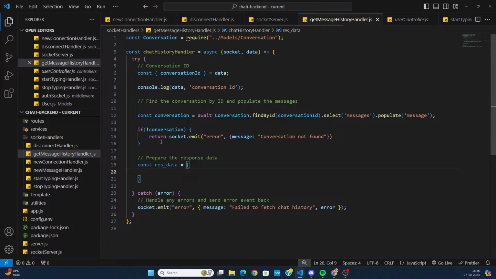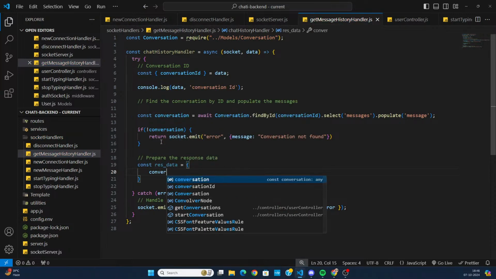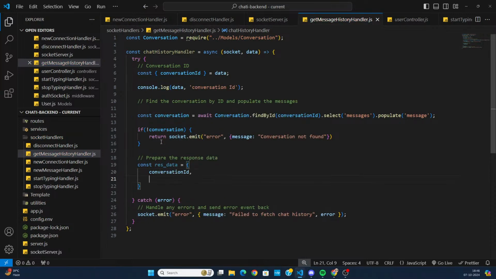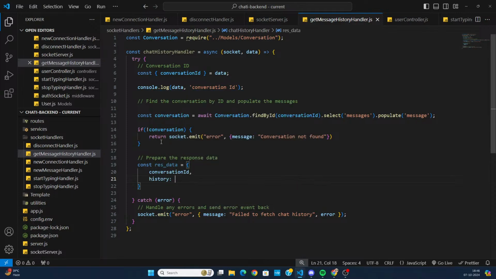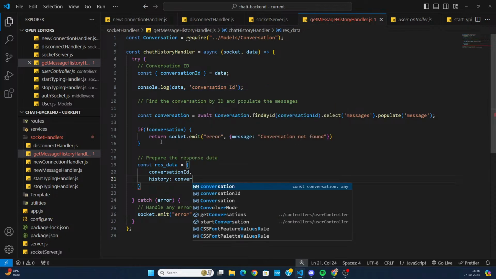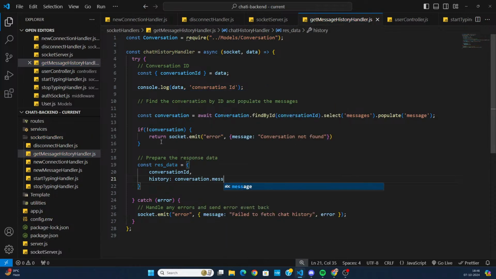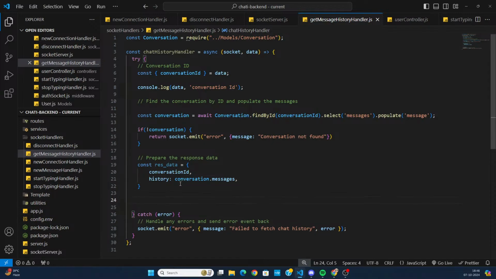What I want to send is the conversation ID so that the client can identify that this history of messages belongs to this particular conversation. So here I'm just going to write conversation.messages, not message, but messages. Please take care of this. If you just write message, that field doesn't even exist on conversation. So make sure you are writing things correctly, otherwise you'll see some error.